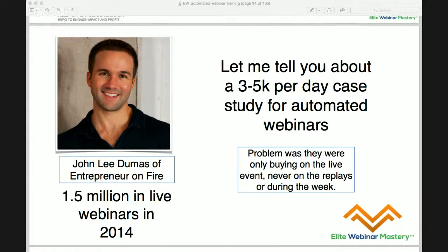In fact, there was an article that came out a couple months ago, maybe a month ago, from Segmetrics that showed John's Easy Webinar automated webinar, and it's quoted in the article. Maybe I'll pull it up here a little closer to the end. That automated webinar has a higher per lead value than any other part of his funnel, meaning that every single time someone comes through that automated webinar, there's a higher conversion into sales.